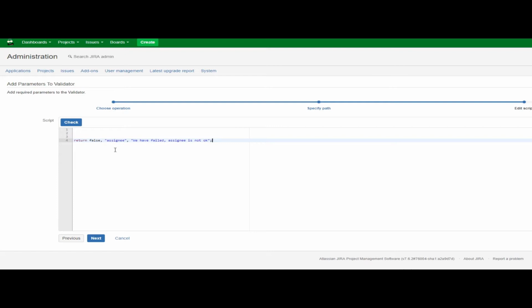However, there's nothing you could ever do to make it true and ever allow the transition to go through. So we need to put some conditional logic in there. So normally what I like to do is create a string error message, and we can create our own custom error message that is going to be displayed to the user when the validator is fired.